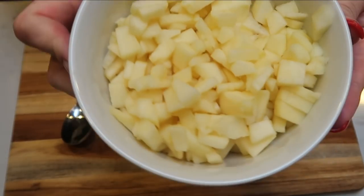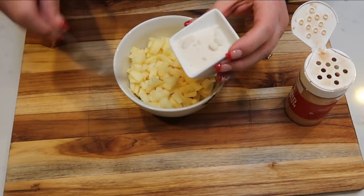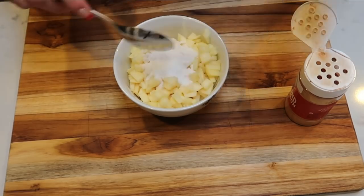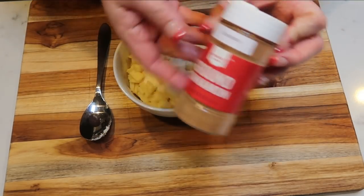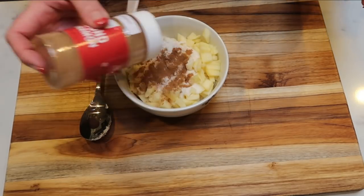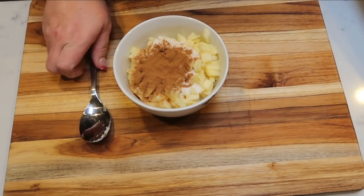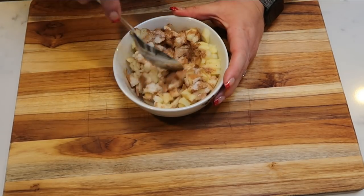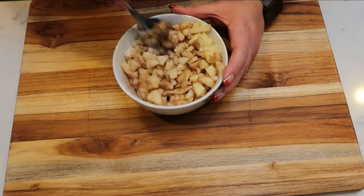After you've chopped your apples, go ahead and add them to a bowl. To that, you're going to add two tablespoons of your sugar of your choice — I used monk fruit. And then we're also going to add some ground cinnamon to your liking. I love cinnamon. The recipe wants about half a teaspoon, so I'm actually going to do more like a teaspoon of cinnamon, plus I did chop up two apples instead of one.